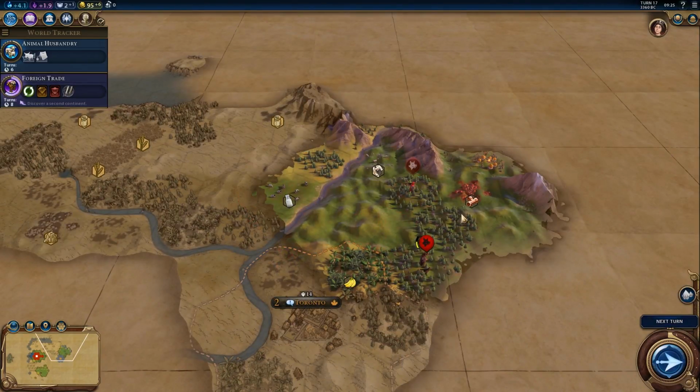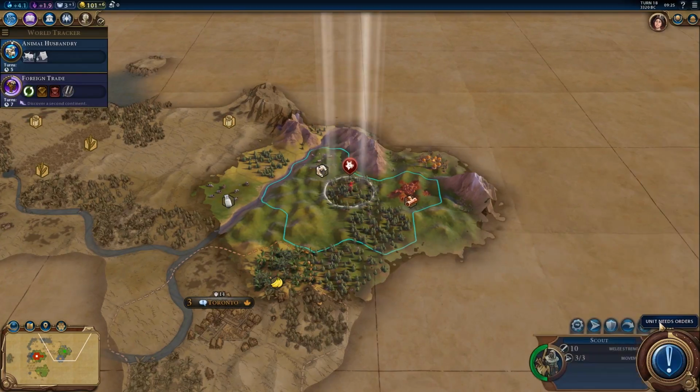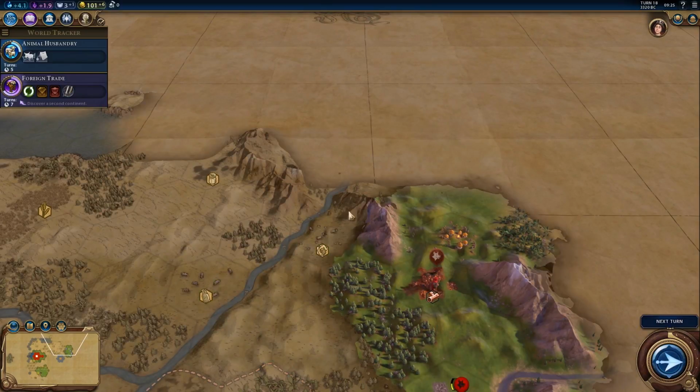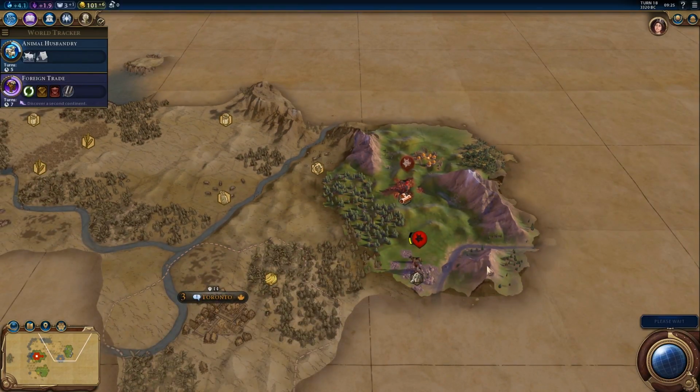So, still looking around here. There is a goody hut somewhere. I just heard the noise. There it is. So, we'll finally be able to get a goody hut. Potential good location for some science up here. I mean, we do have a few mountains around and a river, so that's not a terrible spot.